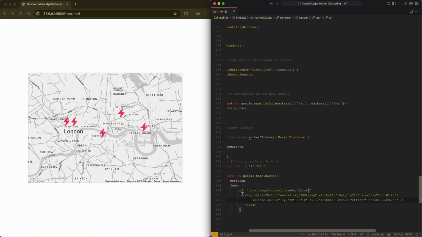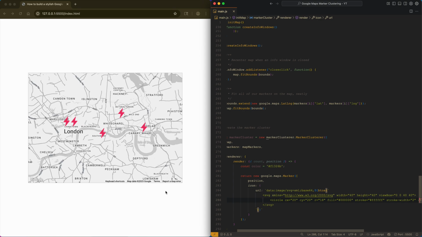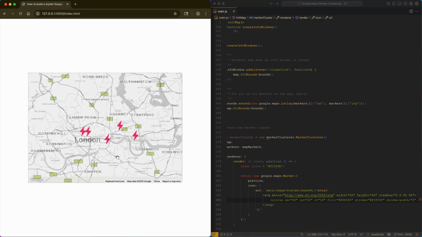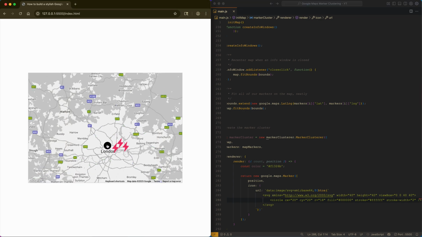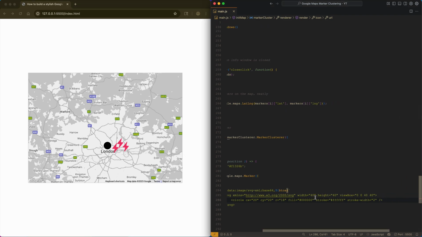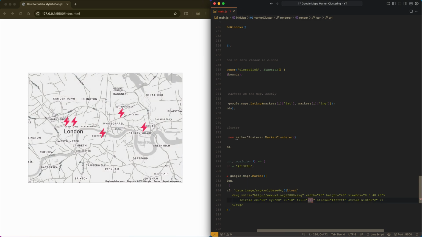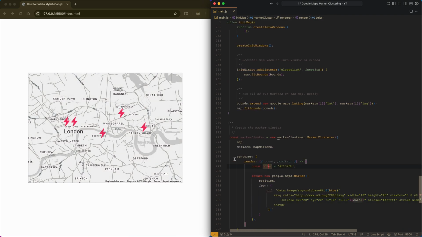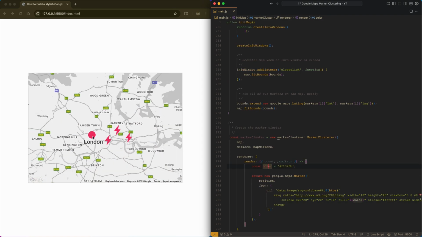So if we go into our browser and zoom out, we can actually see the icon there. So there's the black circle with the white border. And that's pretty cool, but we don't want that. We actually want to include the color we've created previously. So we're going to pop in our variable here of color and give that a quick save. And now if we zoom out again, now that is looking pretty sharp.